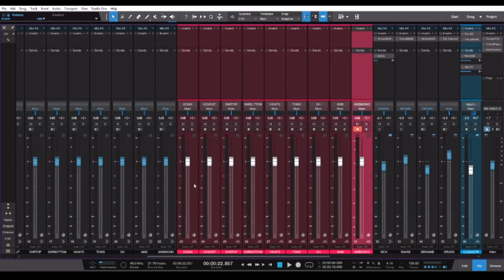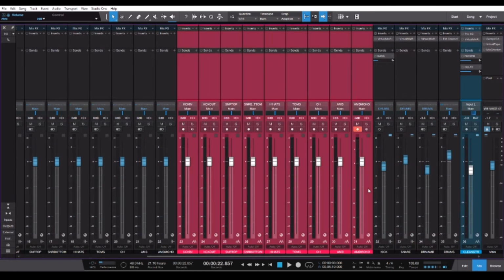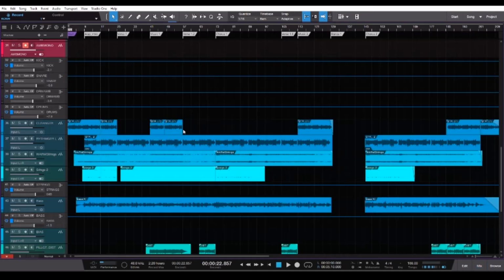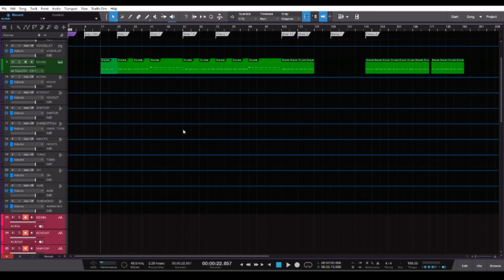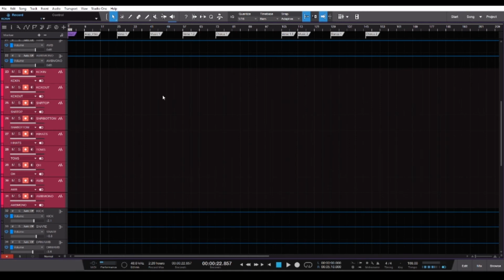What I'll do here is select all my audio tracks and arm them. After arming, I can simply start recording. Once I push the record button, you can see that the performance is getting printed.